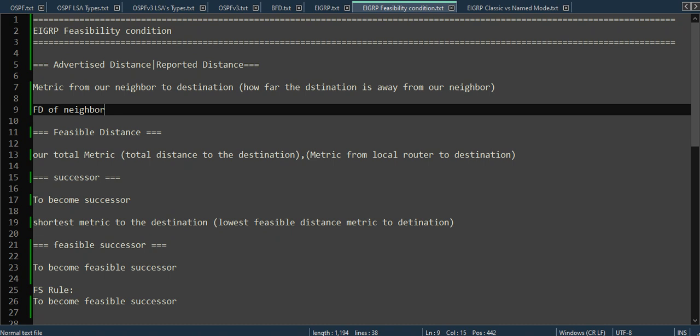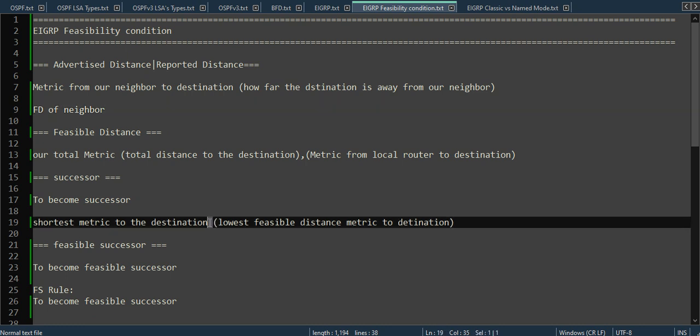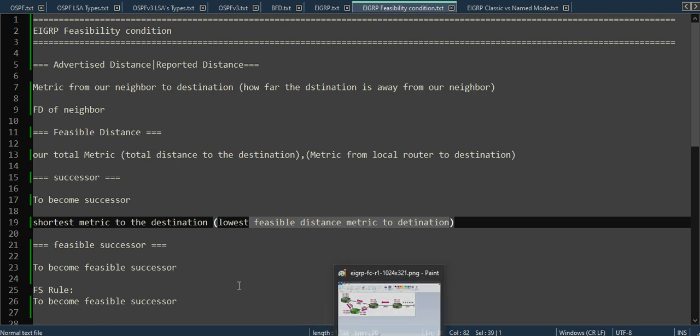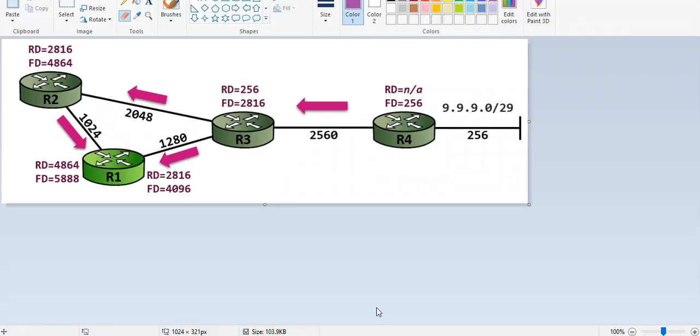To become a successor, the path with the shortest metric to the destination, in other words the lowest feasible distance, becomes the successor path or successor route. If I check this from R1, there are two paths.